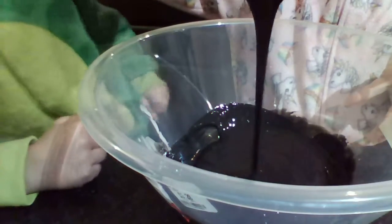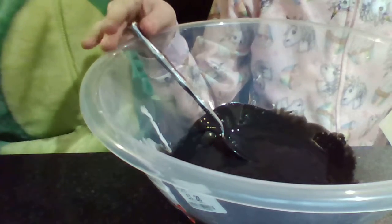Gloop. It's not good. I feel like I've added too much or too little of something. What did you think I did wrong? I don't know. Maybe I'm just not the person to make slime. Maybe you didn't get much of that. What? This? No, the glue's fine. I have enough glue in here. I definitely have enough glue. I don't know what I don't have enough of. Maybe I just haven't mixed it enough.